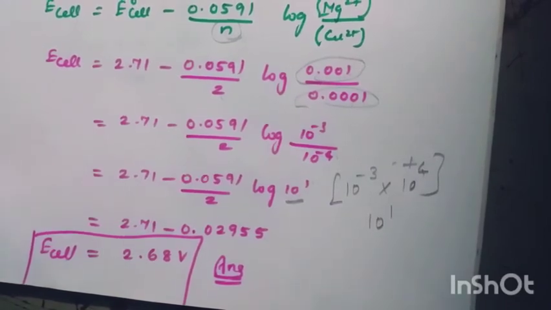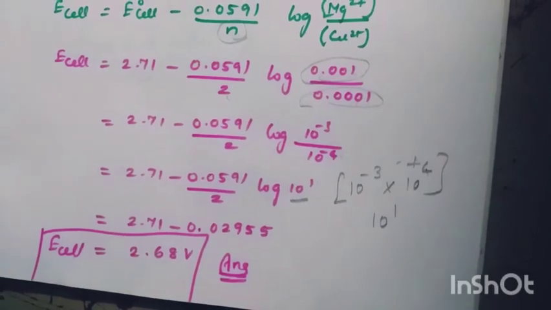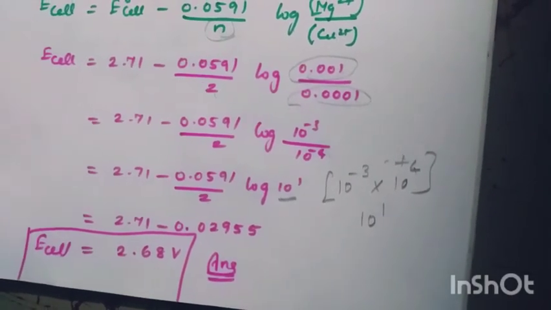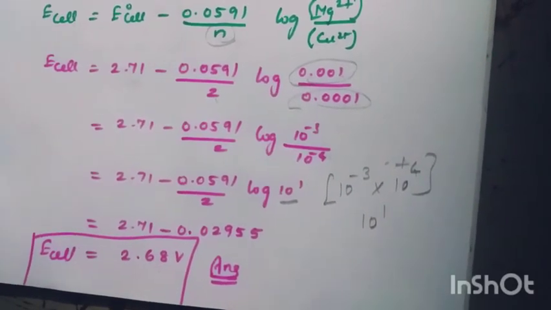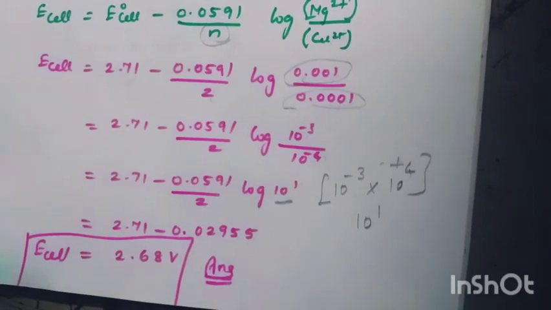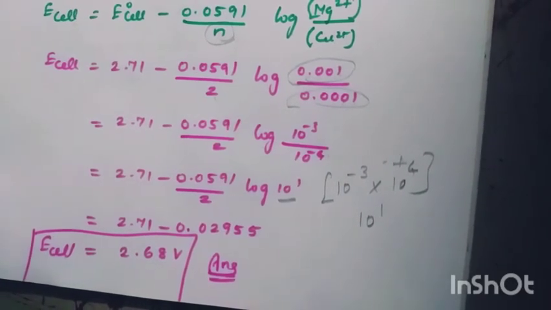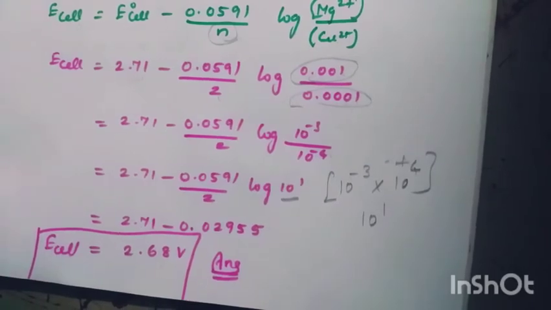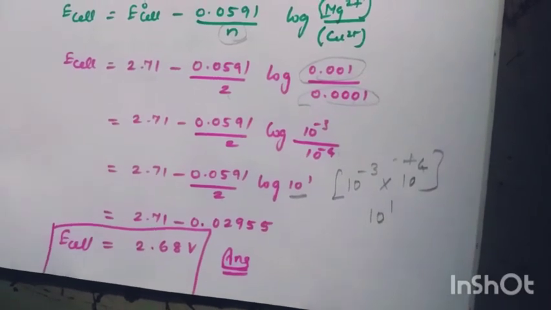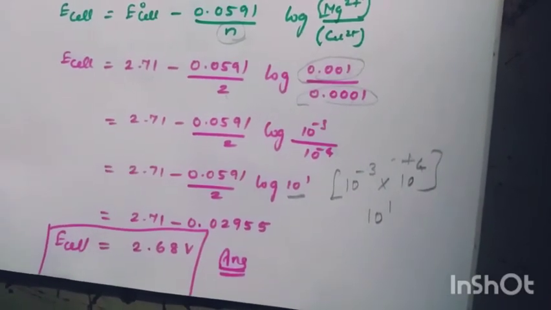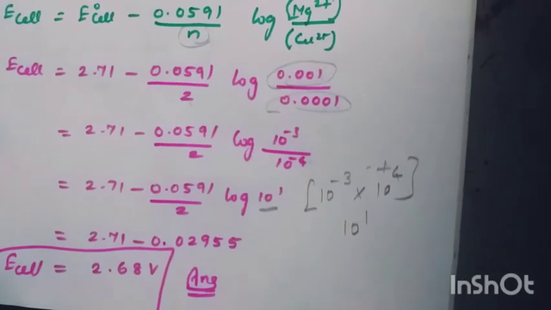IUPAC equation. This equation is called the IUPAC equation, and it is given in our question. IUPAC is written in the ionic form. Two half cells are separated by a salt bridge, and one metal electrode and the ions are separated by a single vertical line. Along with the aqueous solution, we have a concentration value, and for a solid, the value of concentration is equal to 1. Solid does not change, so the solid value is always equal to 1.